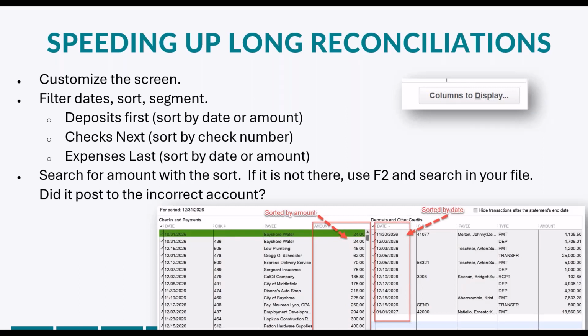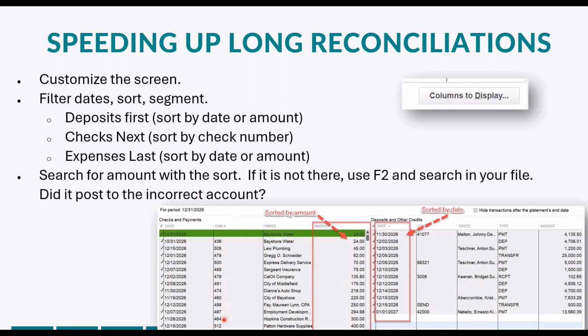Well, the first thing would be make sure you're doing good processes. The way I do it, number one, sort, customize the screen, make sure everything shows what you're looking for, and use it to filter your dates, right? So you're only looking for the dates that you need. What I like to do, this is just my personal preference, is I do deposits first. So I will do all of my deposits, make sure all of those work out. They just tend to be less than all of the expenses. So I'm trying to whittle it down. I get all the deposits clear, then I move on to the expense side.